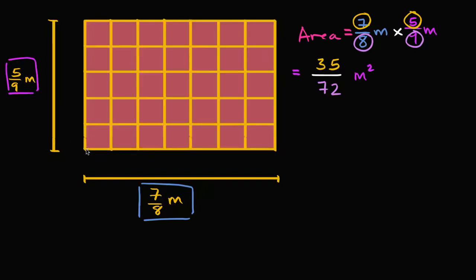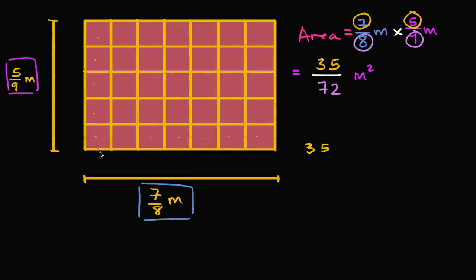And we see that we have 7, if we go in the horizontal direction, we have 1, 2, 3, 4, 5, 6, 7. Or you could say in each row we have 7 of these rectangles. In each column you have 1, 2, 3, 4, 5 of these rectangles. So we have 5 times 7 of these rectangles. So we have 35 rectangles.